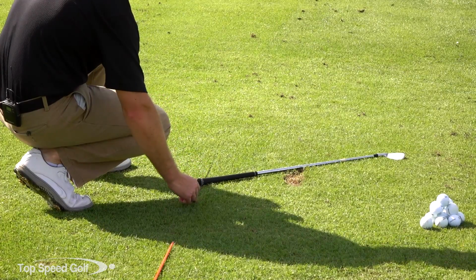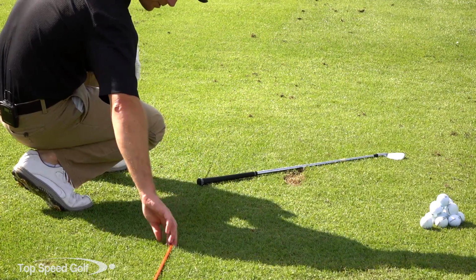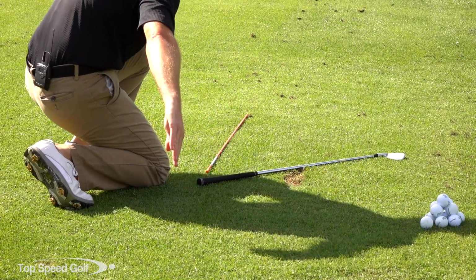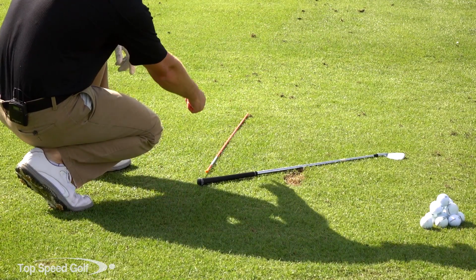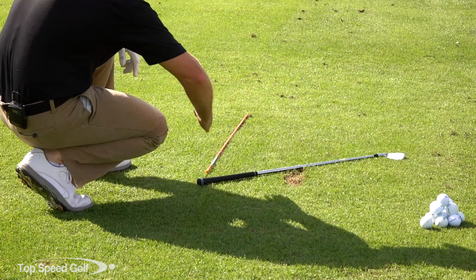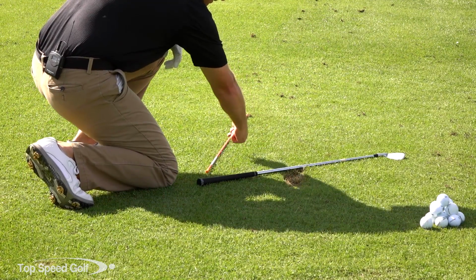So you take that net force and you say it's going this way. An extension of that line would be what's called the line of action. So if I had that line extended out here, this is my net force, I'm going this direction, there's your line of action. That center of mass is going to want to translate, kind of kick in toward this line of action. So it wants to work this way toward that line.